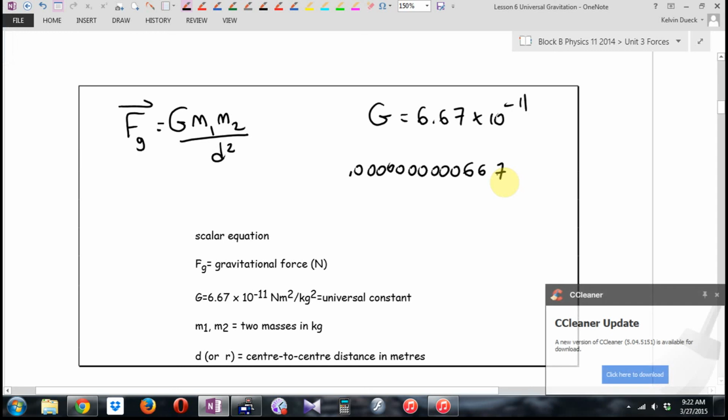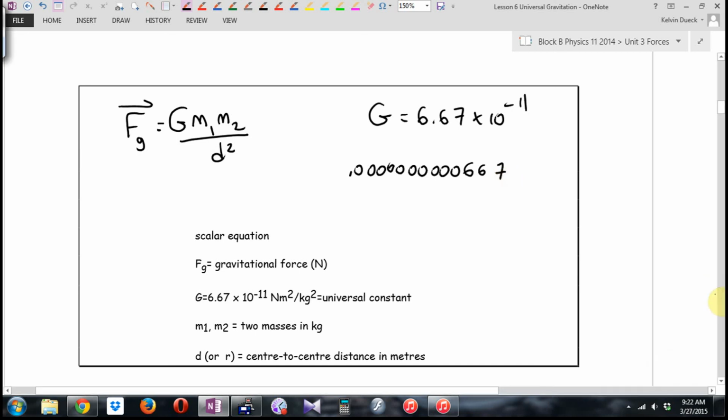It was tough to find. I'll explain to you later on, either today or tomorrow, how he found it. But it's right there on your formula sheet under this unit. If you look on your yellow formula sheet, you'll see big G equals 6.67 times 10 to the negative 11. This is what allows you, Natalia, to figure out the force of gravity between, for example, Jupiter and one of its moons, or the sun and Mars, or a black hole and something else.